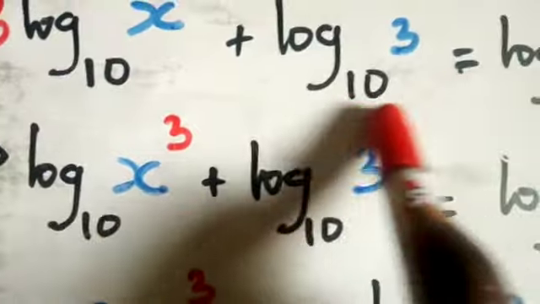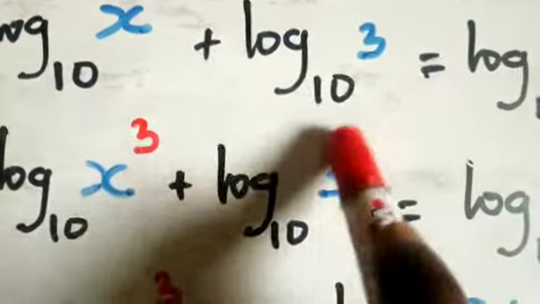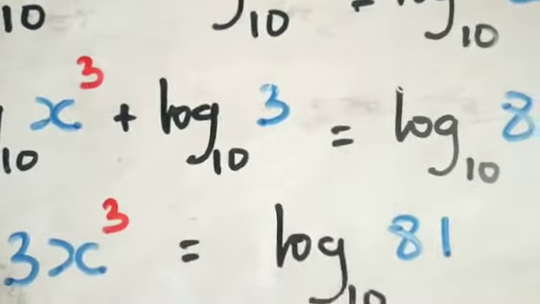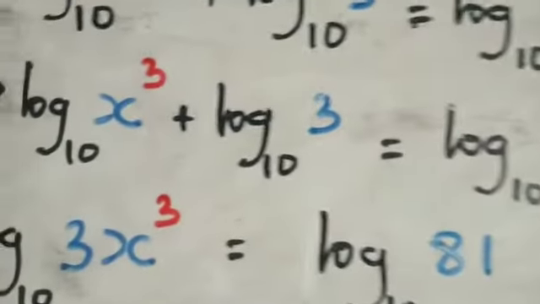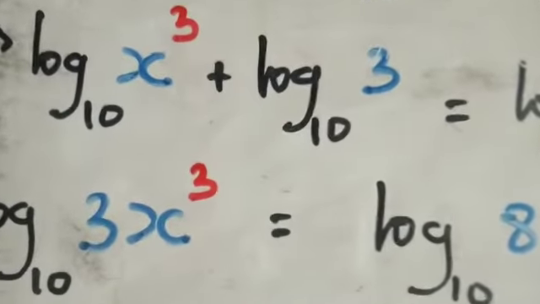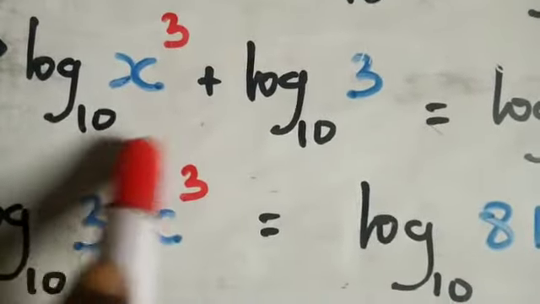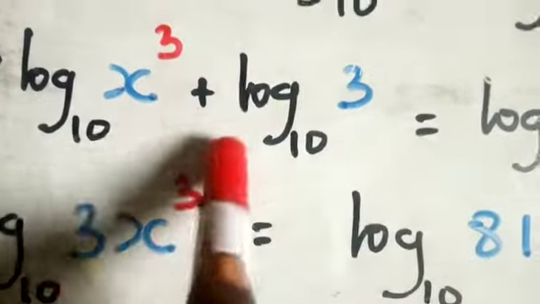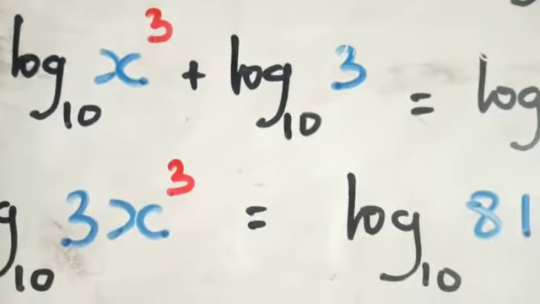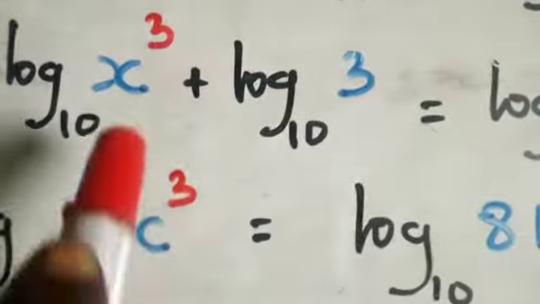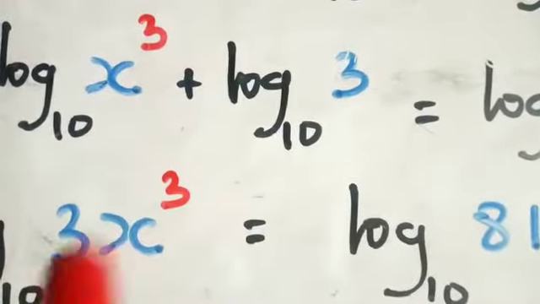I can't see any 2 within this, right? So this is okay, and the latter one is also okay. Is that okay? Now let's move on. Now what will happen? Here you can see that these 2 guys are being added. One of the definitions of the logarithm says that when they are adding, we should multiply, or when they are multiplying, we should add.